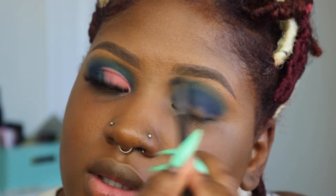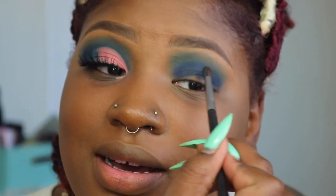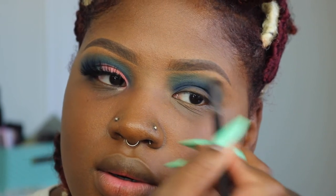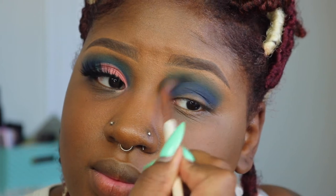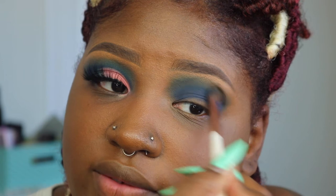And now we're doing circular motions to make sure everything is blended. I'm trying to make sure they look similar. It's so hard. And on that side, I didn't have to go in with a separate brush to diffuse the edges. So I'm gonna try not to do it on this side, but if I have to, I have to. This is that first brush again.